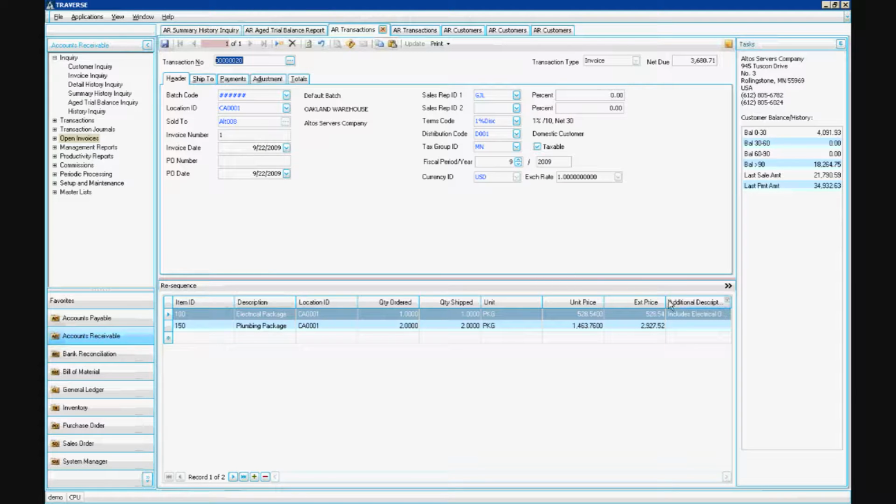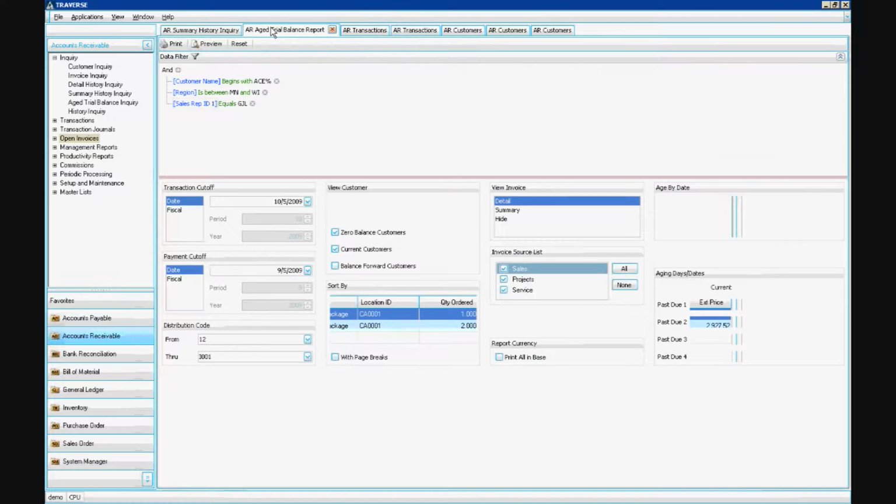Traverse 11 also has the ability to show key information in what is called the task pane. Here you see I am showing critical customer and balance information for the customer I am using on this transaction. There will be several task panes available to users in many areas of Traverse 11. Again, any personalization changes that are made in Traverse 11 will be retained with your user login. The idea of personalization extends to other areas in Traverse. Reporting is another one of those areas.